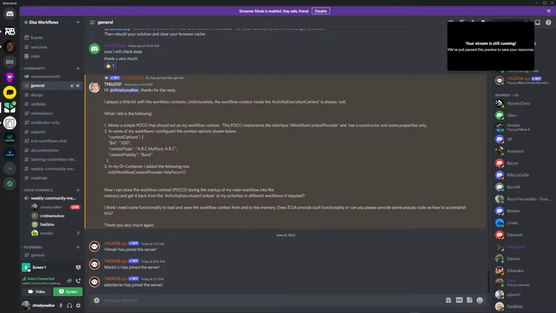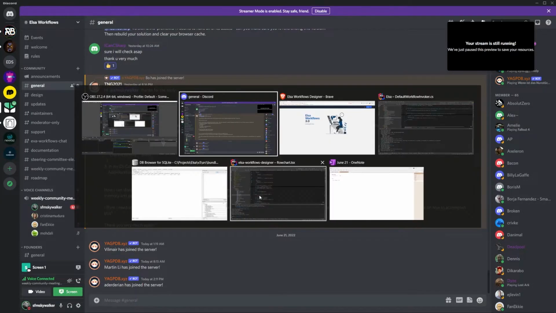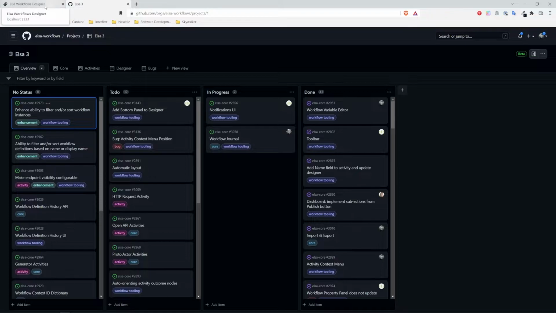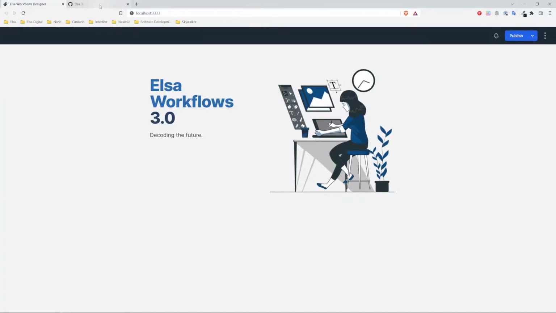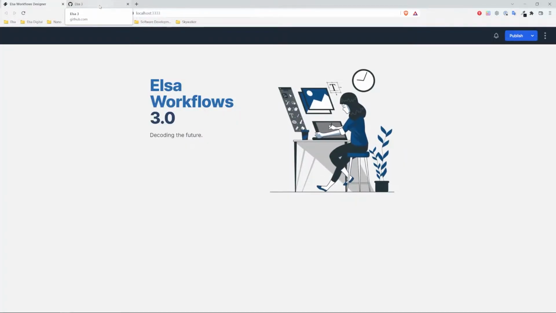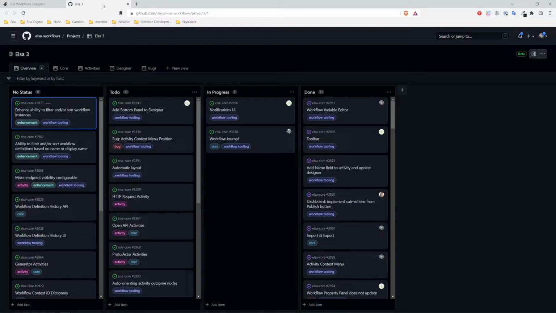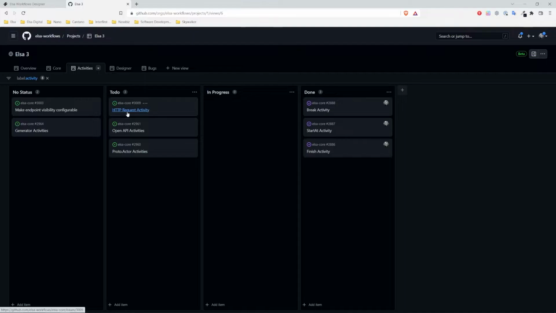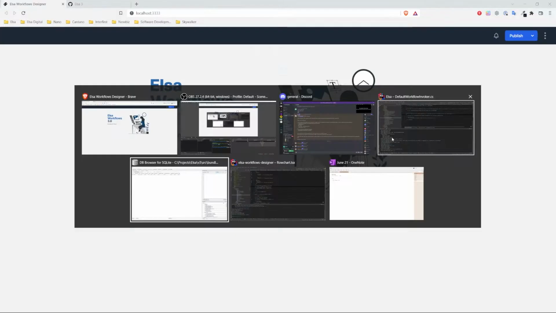Hey, how's it going? Yeah, it's going good. I was looking a bit at the send HTTP request activity. Oh, nice. That's the Elsa 3 activity, right? Oh, the UI looks nice. Did you change something? Oh, we changed many things. You will see as I go through the update in a second. Is that done? Yeah, that's the HTTP request activity. Very cool. And how are you guys doing?